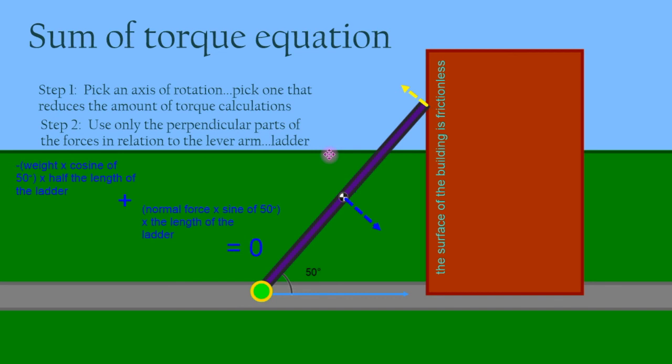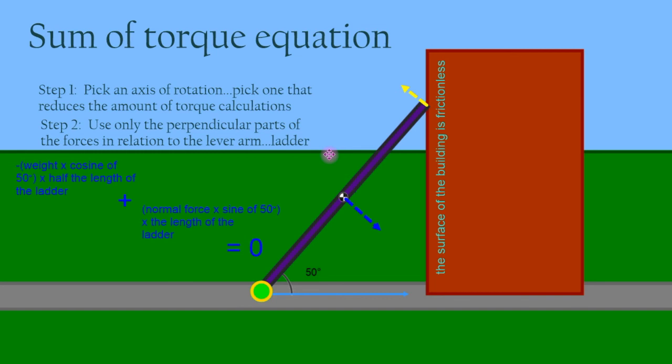Now, once you know all three of these equations and how they relate, you could use this information to solve for, well, what's the coefficient of friction, or you could find out how much weight can be held. You can find a number of things dealing with the ladder problem in this way. Now, by the way, you could also apply this same idea to a non-ladder problem. For example, you can go back and apply it to the teeter-totter, because in that case, you could pick an axis of rotation. The weird thing is you don't have to pick the fulcrum. You just pick any axis you would like.